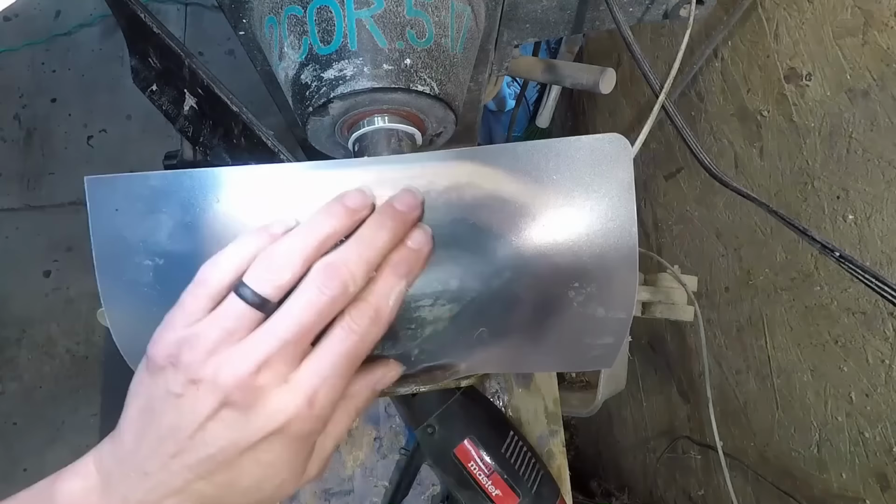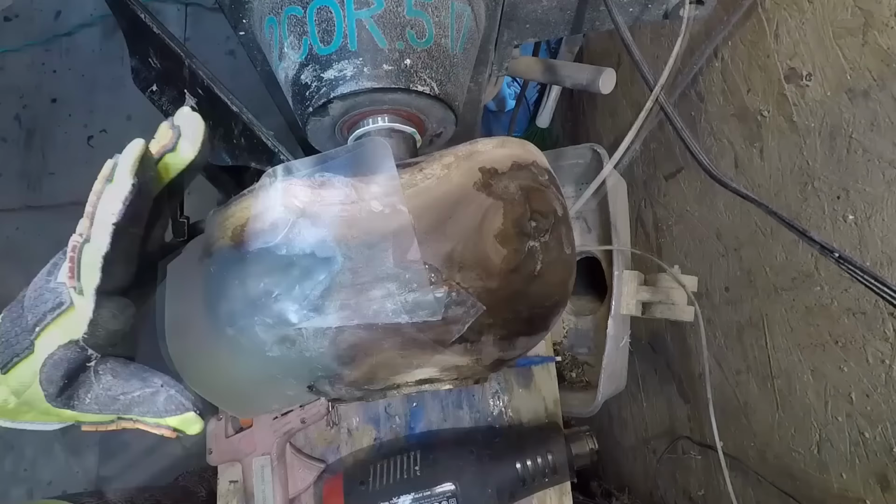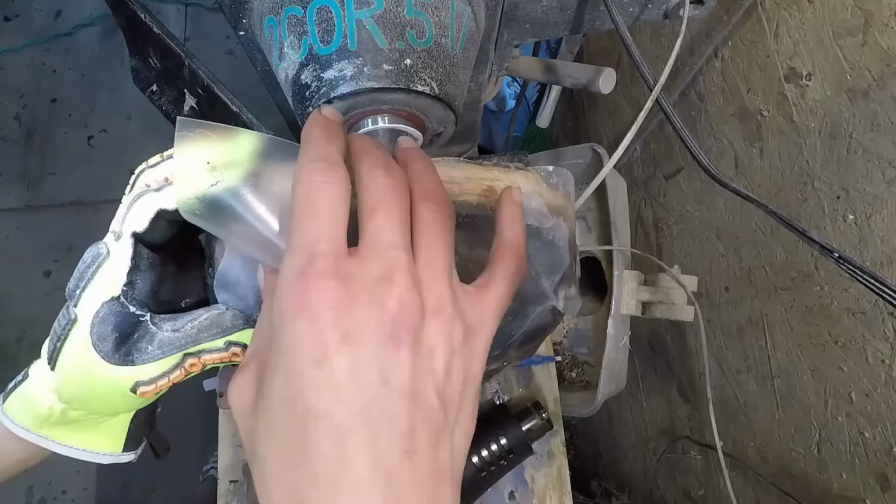I figured if I was going to get any kind of bubbles or weirdness going on with the resin because of the moisture, that would be closer to the areas where it wouldn't matter, deep into the piece where I'm not going to see it or just turn all that away. And to my surprise, it worked beautifully. And it's not supposed to work with pieces that are wet.